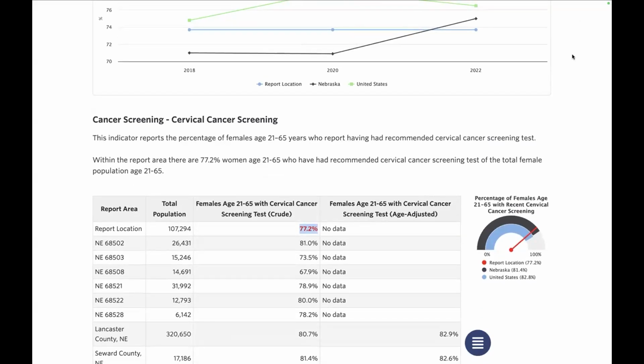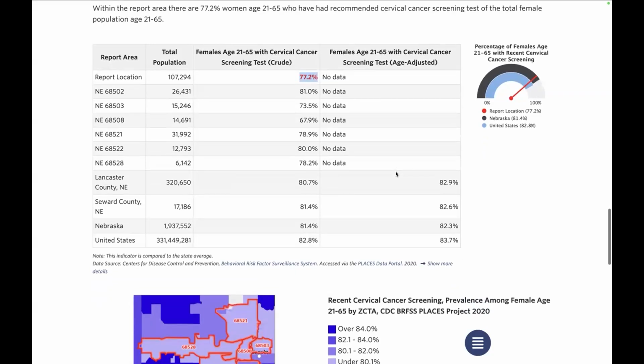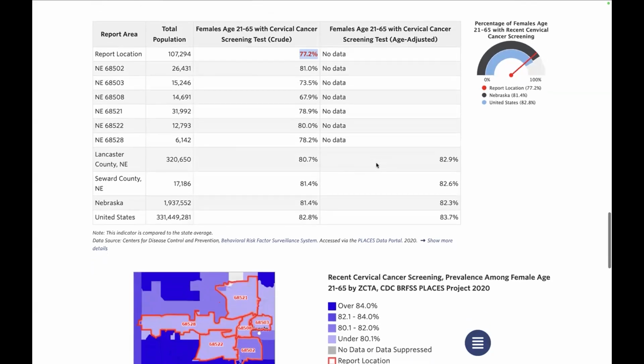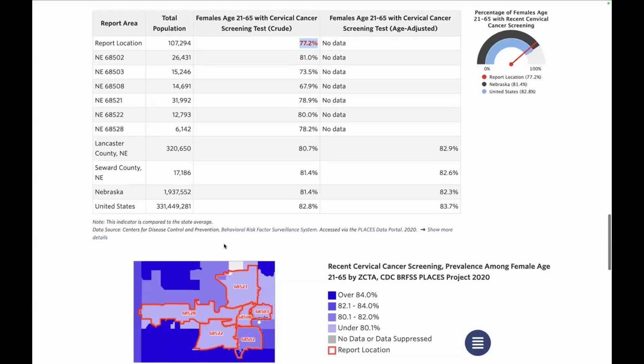But it is going to be red because it is showing that that is lower than our estimated state average. And so we can use these data to begin to show that it really looks like folks aren't utilizing these preventative services. And so this could be one of our reasons behind this large amount of diagnoses.